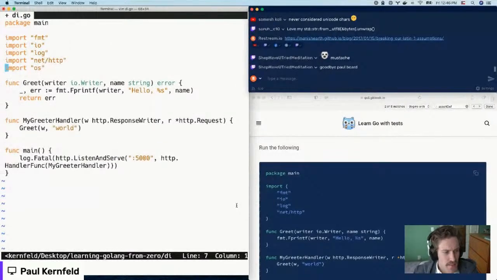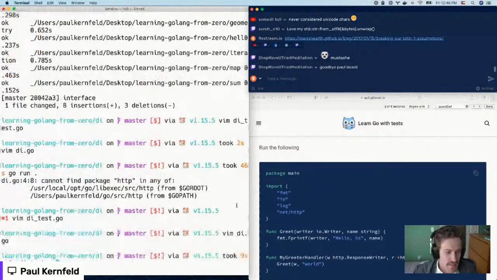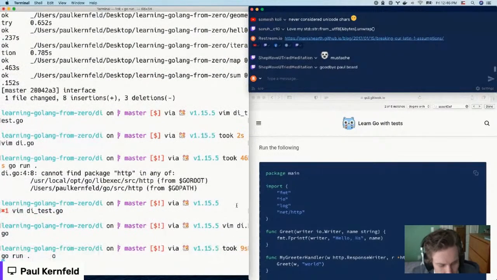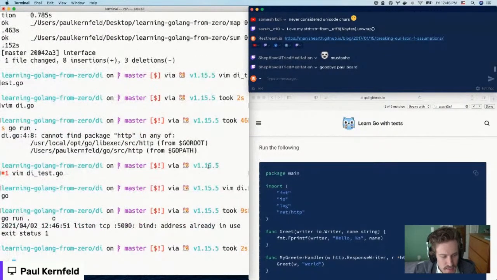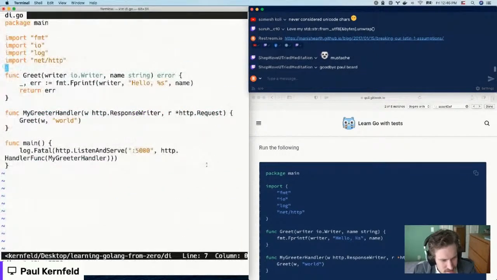And we no longer need to import OS because we're not doing the standard out thing anymore. So let's do go run dot, and it should be running a server. Ooh, port 5000 already in use. Okay. I wonder what I'm running on port 5000. How about 5001?